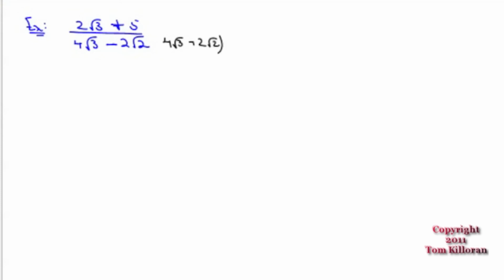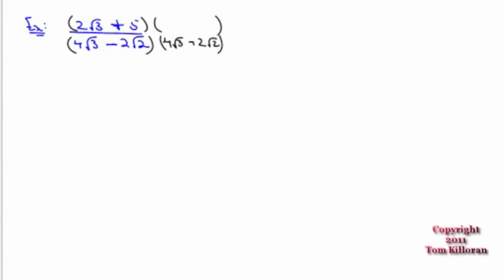just change the one sign. Put a lot of parentheses everywhere, because you're going to need them. And if you multiply the bottom by 4 square roots of 3 plus 2 square roots of 2, make sure you multiply the top by the exact same thing. I had a student in college algebra that would conjugate here and then conjugate again.